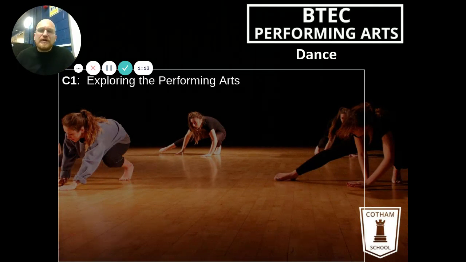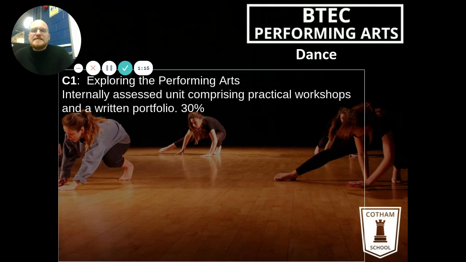Component 1 is exploring the performing arts, and this is an internally assessed unit comprised of practical workshops with a written portfolio to support those workshops. In this unit, students are introduced to new practitioners and choreographers and are assessed on what they are producing in those workshops and those rehearsals. It's an internal unit and it's 30% of the total grade.